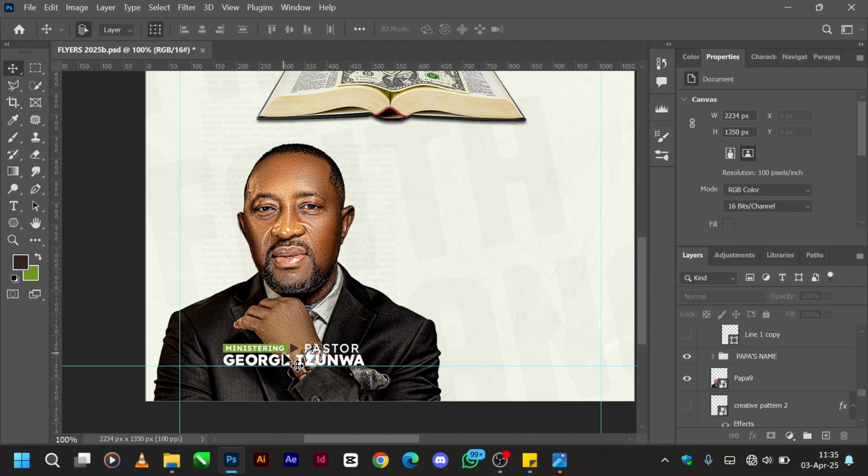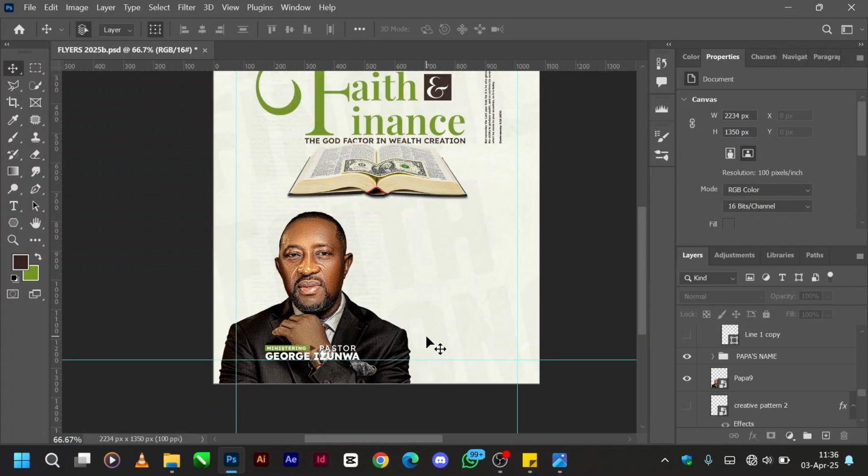So I put ministering in the box with an arrow, so it guides the eyes of the viewer. We humans, we read from left to right naturally. So when you see this ministering from the left, the arrow guides you to who the person is, Pastor George Izunwa. And you could see how I played with the principle of hierarchy and emphasis, knowing which one should be bold and which one should be thinner in font weight. So Pastor George Izunwa, which is the subject, was bold, and then you can see that the Pastor was a bit thinner. You get the point. All right, so yeah, that's it.